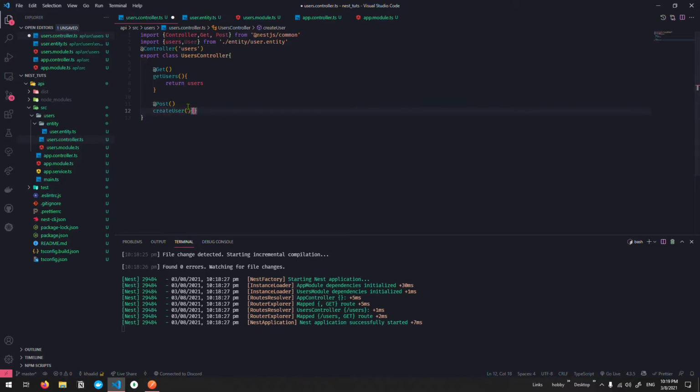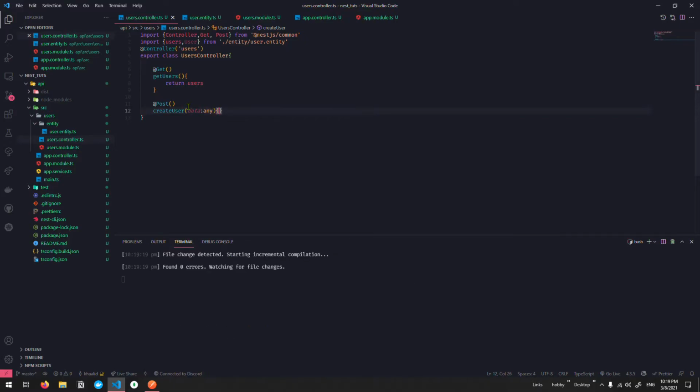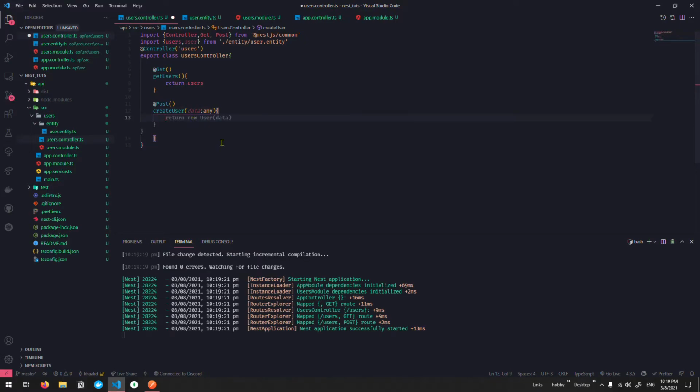and open curly braces. And then in the parameter, since we are requesting from the user, we'll say data, and then let's just call it any for now. Since it's a request and response from the controller, we have to get the data from the body. Since in the post we always have a body, we have to get the body of the request.